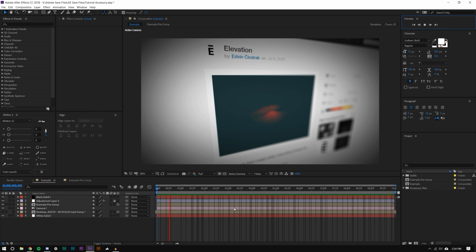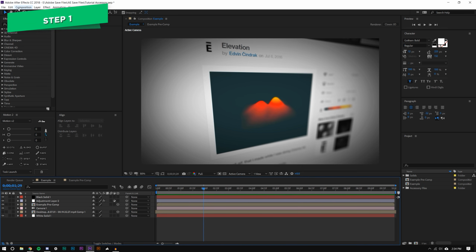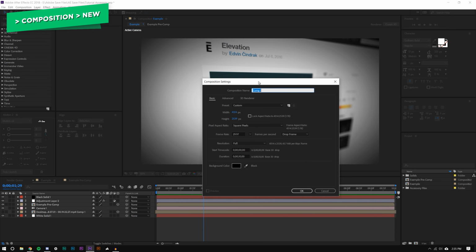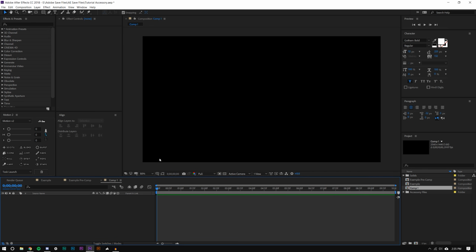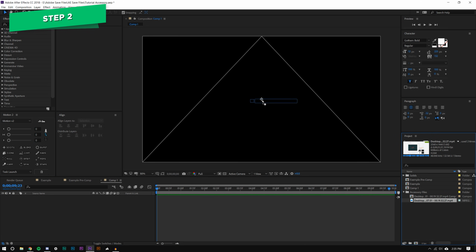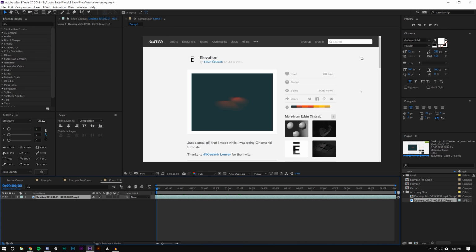So you can see this is the sample that I was showing, but I did add a vignette, which I will show you how to add. But I'm just going to start by creating a new composition, and I'm going to make it 2560 by 1440. 30 frames per second is fine. Duration 10 seconds is fine. So I'm just going to hit OK. And I am just going to go into my accessories file, and I'm just going to drag in my video here. So this is my video that I used. You can see here that I got the little recording thing up in the corner, and I want to get rid of that. So I'm just going to drag this over until it's gone, so that way I get the portion of the clip that I want to show.